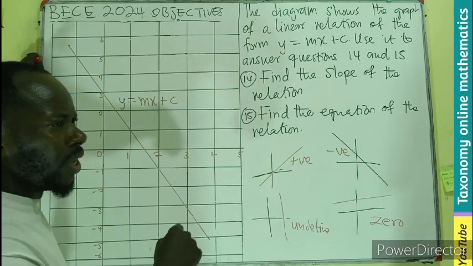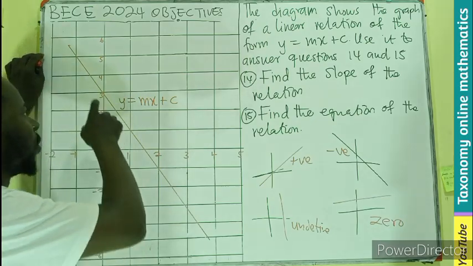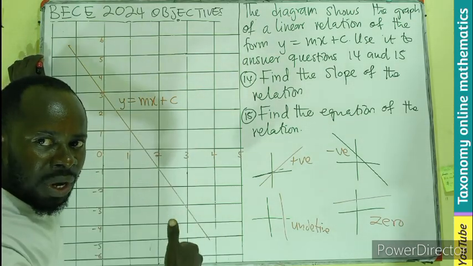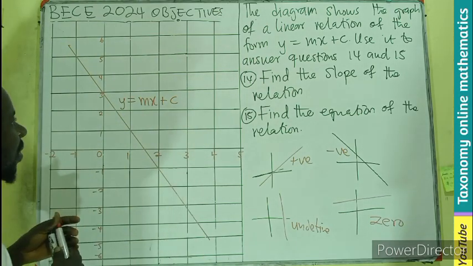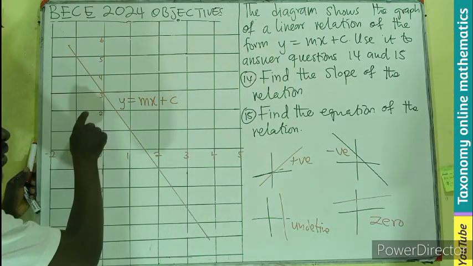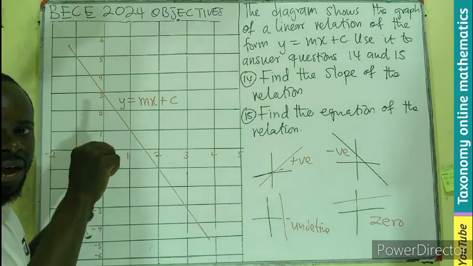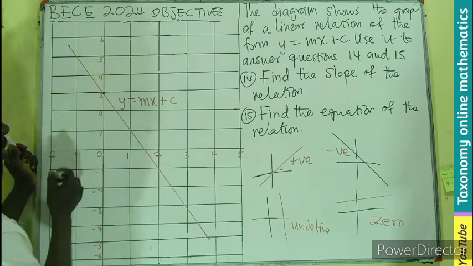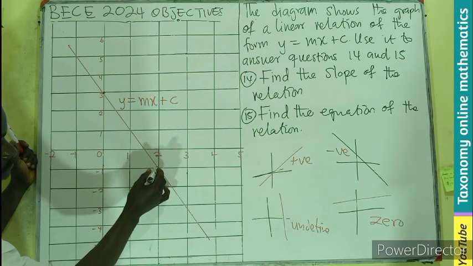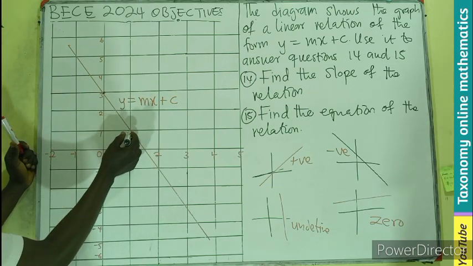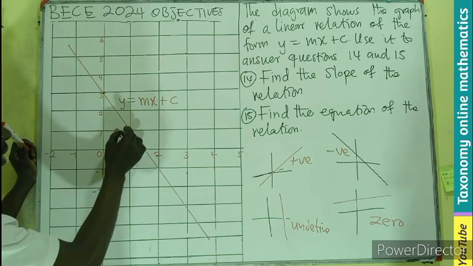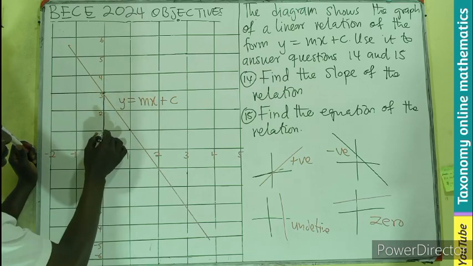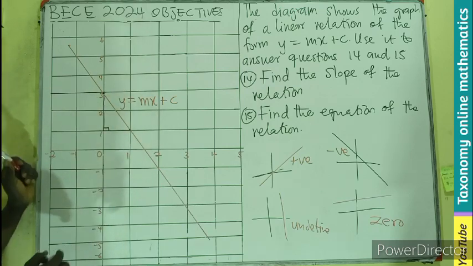Now, in doing so, we need to draw a right angle triangle using the straight line as the hypotenuse. Then we find the change on the y-axis to the change on the x-axis. We always have to locate a corner where the straight line is passing through a point. I can indicate this place as a corner, or I can indicate here. Any one you pick, I am going to indicate here to make it smaller. This is the right angle I am going to pick.